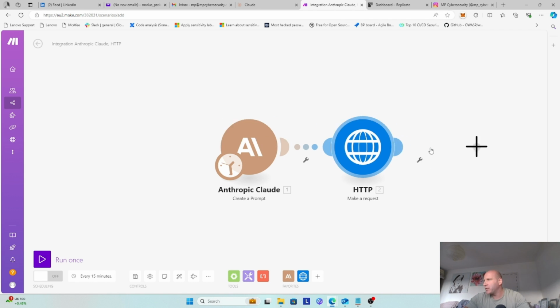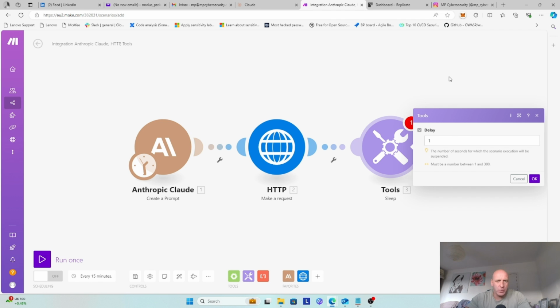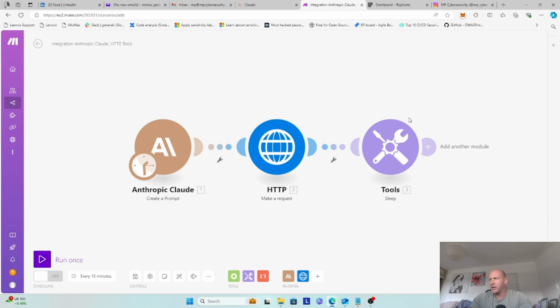So we're going to add a tool in here which allows us to sleep. Basically we create a delay to make sure that Replicate has enough time to finish the image generation. And once the image generation has been completed, we're going to come back and get that image. For our example, let's start with just 30 for now, and I think it should be enough. If it's not, we can always increase.